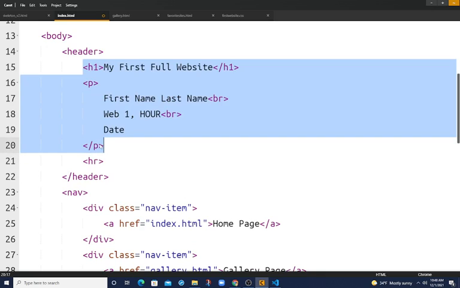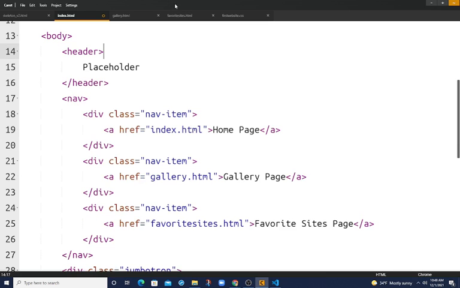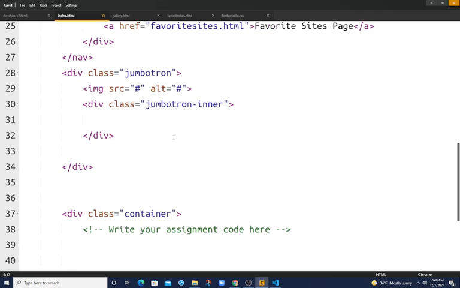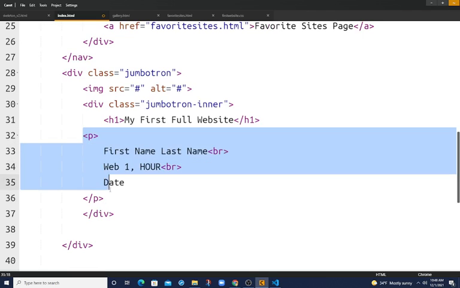Not the HR per se, we don't need the HR. And for our header, we're just going to replace that with placeholder, just so we don't have our header go away altogether, and so it's represented. And inside of our Jumbotron-inner right here, we want our H1 and our paragraph for our assignment.